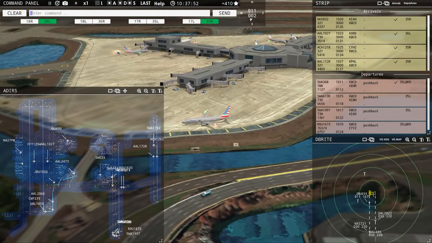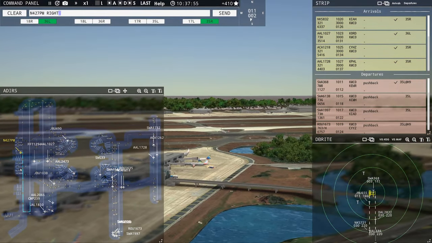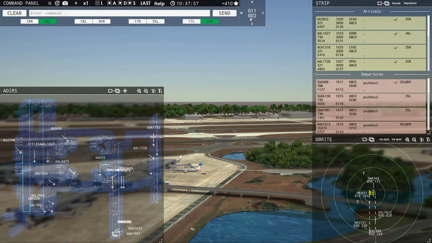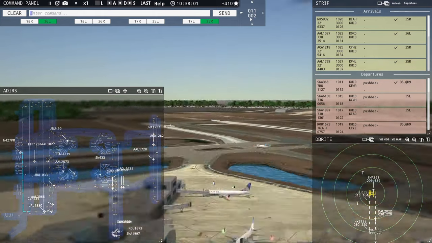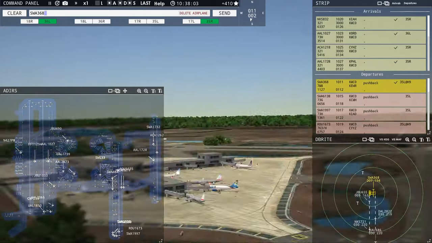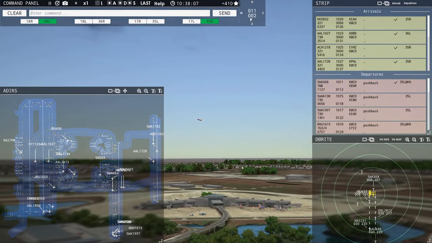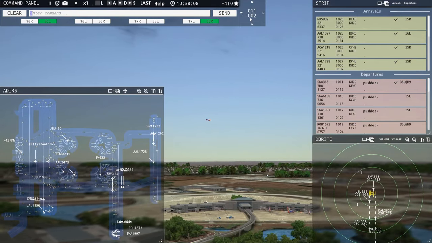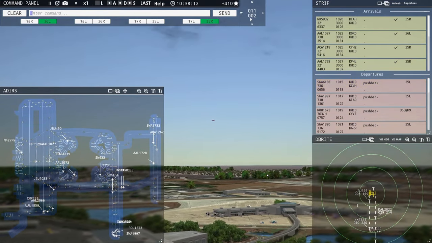Tower, United 686 with you, runway 35 right. 427 Papa Mike, continue taxi. Continue taxi, 427 Papa Mike. Southwest 368. United 1739 requesting taxi, push and start. Southwest 368, contact departure. Roger, good day.